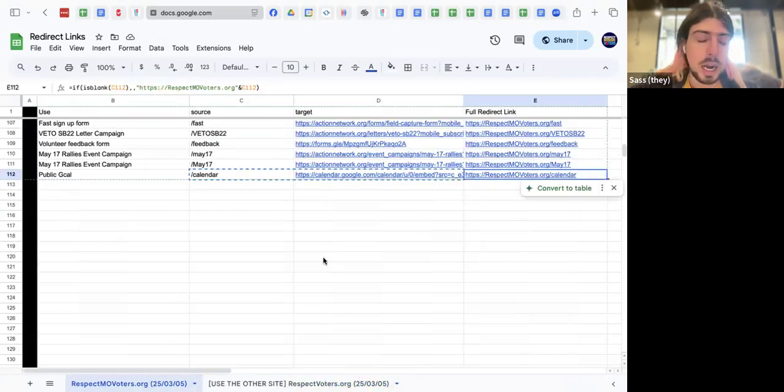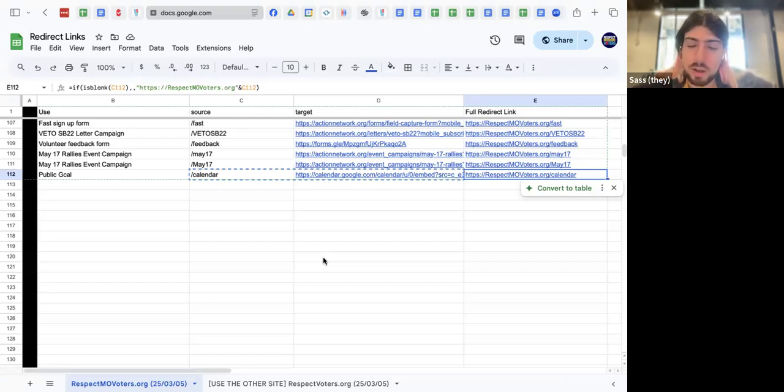I'll add one more thing, and this is one of the reasons we're considering switching to WordPress for respectmovoters.org. Squarespace has a built-in limitation for redirects. That is not a setting we can change. It's on all of their sites: if you try to use a redirect from the same website more than once within 2 minutes, it errors out. It does that to try to prevent redirect loops. Obviously, it's designed to be idiot proof. We're not idiots, but it's very annoying because we use these redirects a lot.